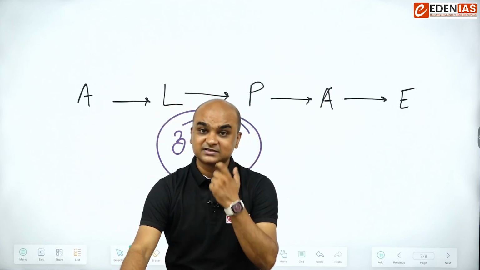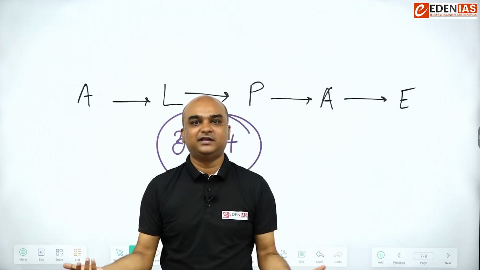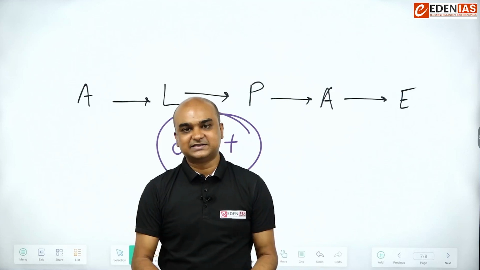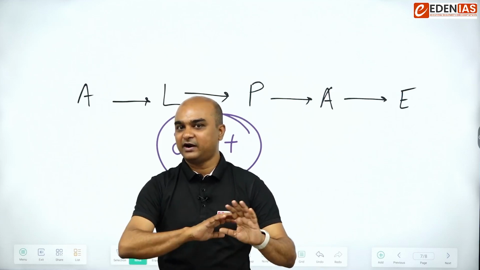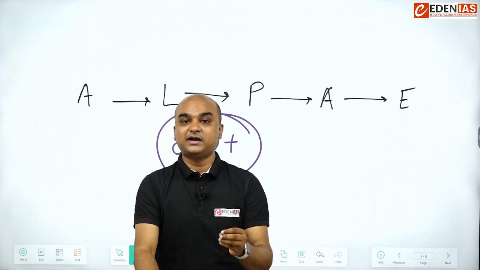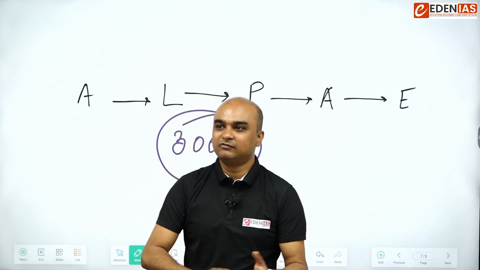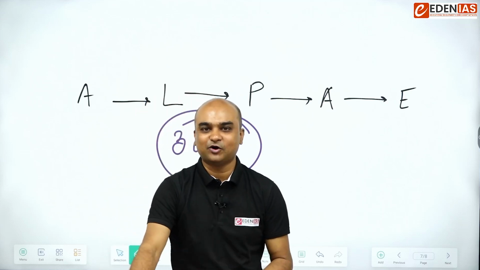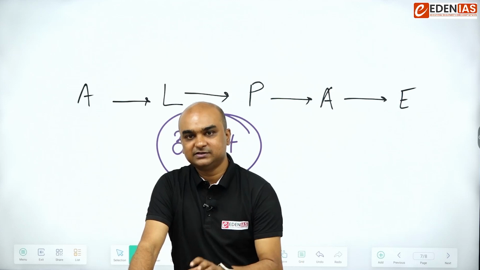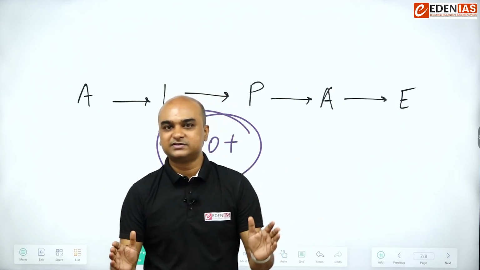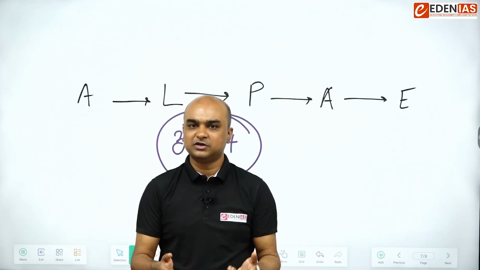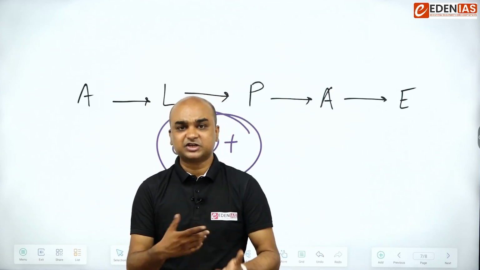Why? Because it is attractive for everybody, be it from science background or humanities. It is attractive for everyone because it has something for everyone and it can be prepared. The time required to prepare geography optional, most of the people would say 4 to 4.5 months would be sufficient to prepare the optional. Well, it's not sufficient. Take it from me. Geography optional time period would be around 7 to 8 months. And 7 to 8 months you have to give to your optional. एक बार देना है आपको, उसके बाद आपको revision ही करना है, ठीक है?